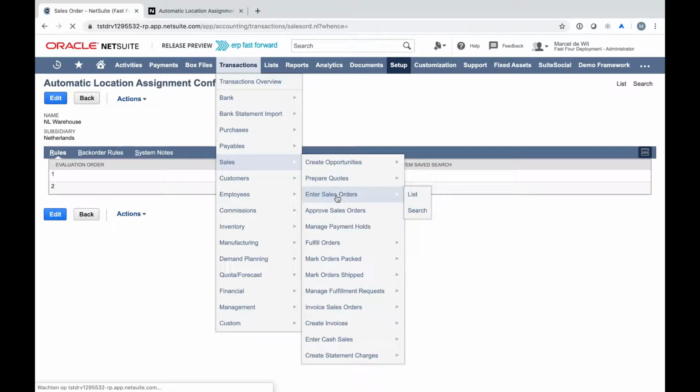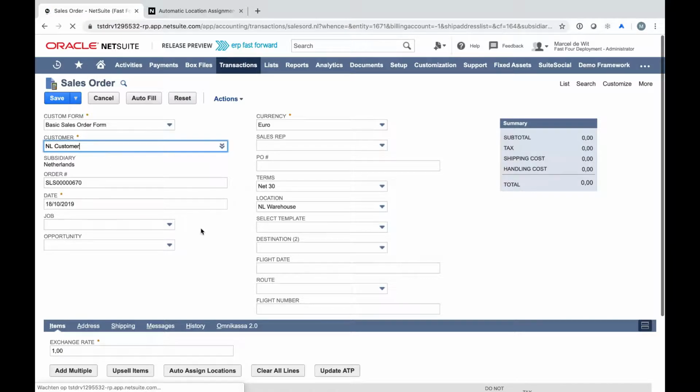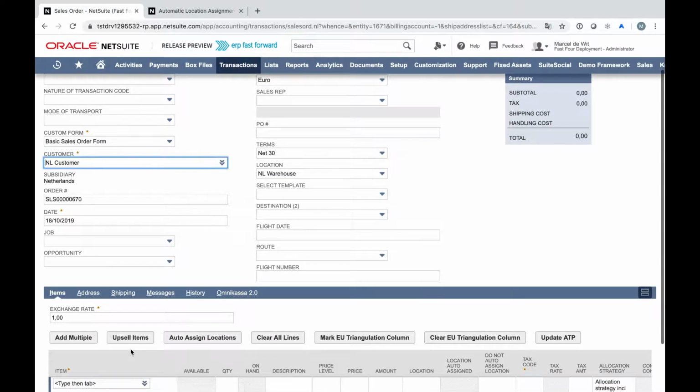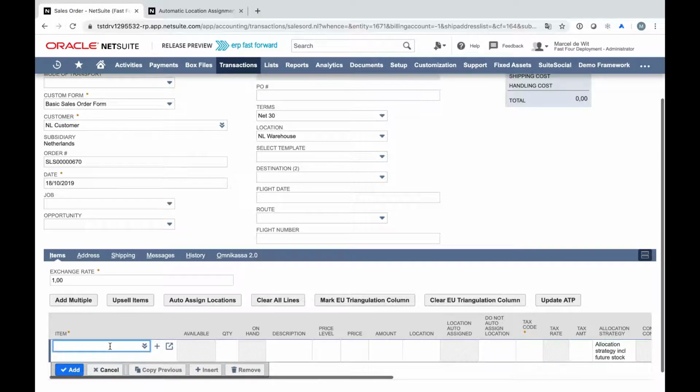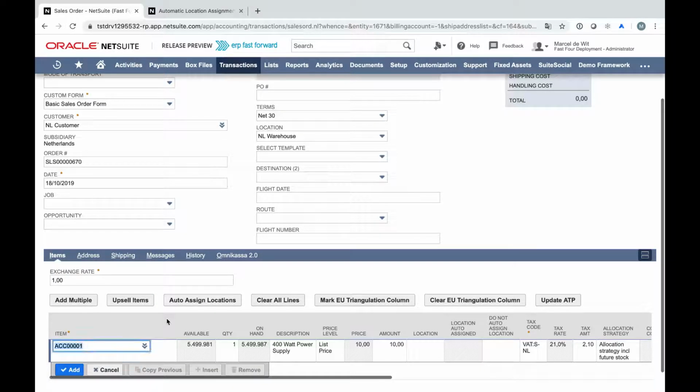I enter the sales order in my Dutch subsidiary, with an item.